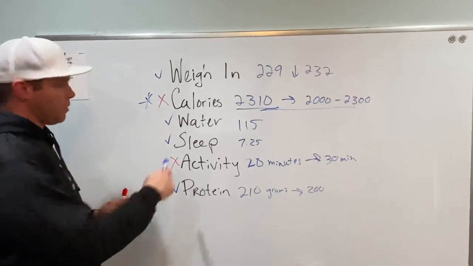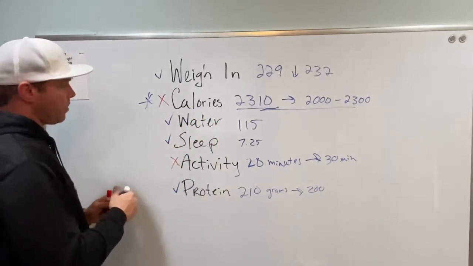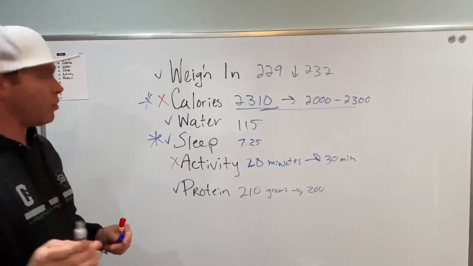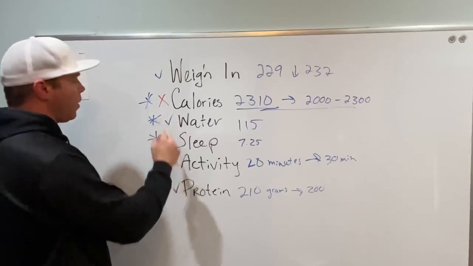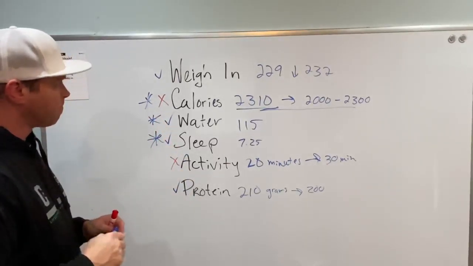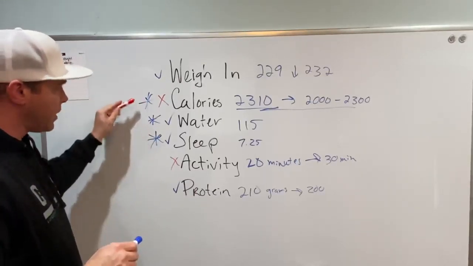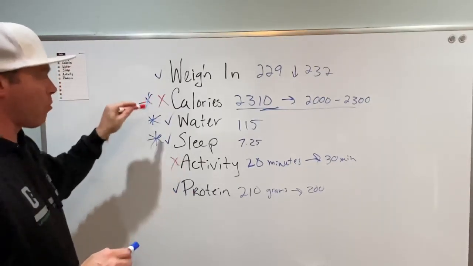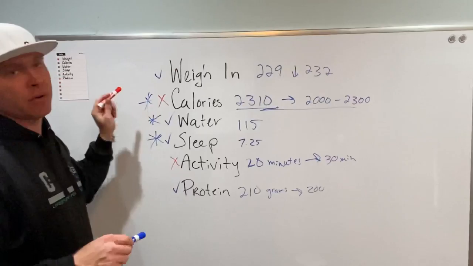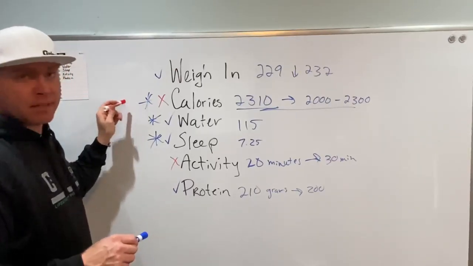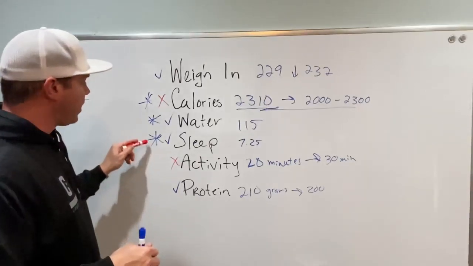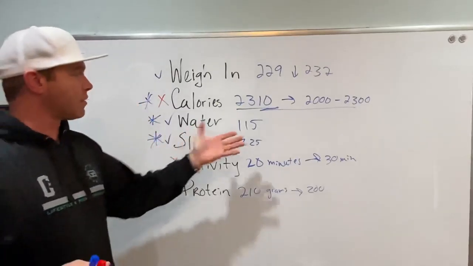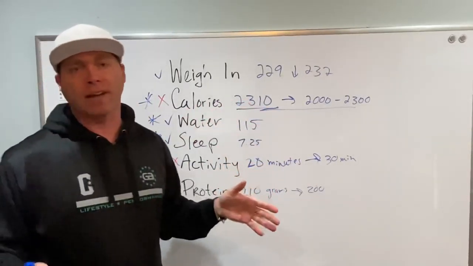Water. I would say that hitting your calories is the first thing. Sleep. I would say sleep is number two. Sleep is definitely number two. Water is a close third. So what I would tell you is that you definitely need these three. Hitting your calories is huge, right? Because regardless of what your hormones are doing based on your sleep, like if you're in a calorie deficit or if you're hitting your calories to maintain your weight, that's the most important thing. The body's a machine. You got to do it. But sleep's probably number two. Water's a close third. So I would group these as the trifecta of what you need to do.